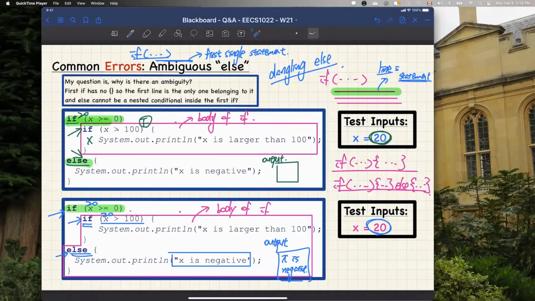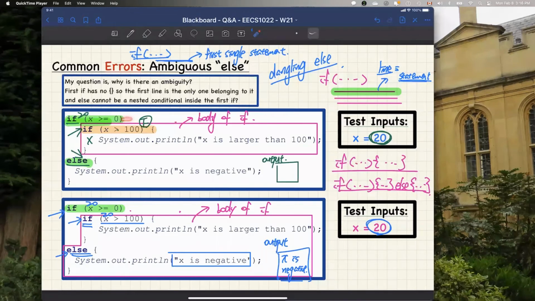However, this case over here is slightly more sophisticated. So a single line over here, you can see, well, what's the next line? Just this. This is not a complete statement over here. So you cannot really say this single line here is simply the body of this particular if statement. Because if this was the body for that particular statement, this should not even compile, because you only got if x larger than 0 and the opening curly bracket without the closing bracket. So it wouldn't make sense to treat this as the body for the if. So the more complete way of saying that is the single statement after this if without the curly brackets should be considered as its body.